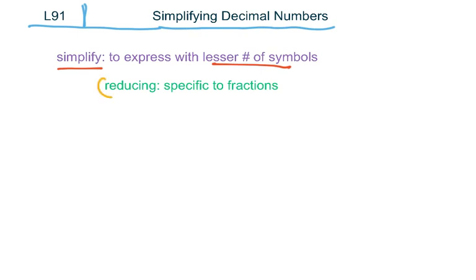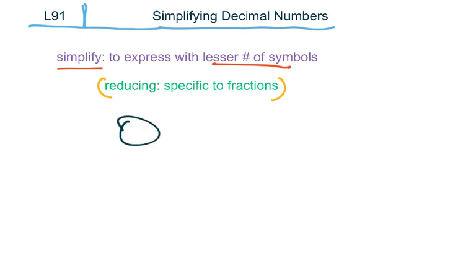You've been technically simplifying since kindergarten. So, the first time you ever did 1 plus 2 and you called it 3, you simplified it. You took what was 3 symbols, a 1, a plus sign, and a 2. That's 3 symbols, and you called it 1 symbol. You said it's 3. That's simplifying. So simplifying is a catch-all term. We're not talking about reducing today. And reducing is actually the only thing you can do with fractions, and based upon the lesson title, that should be clear.